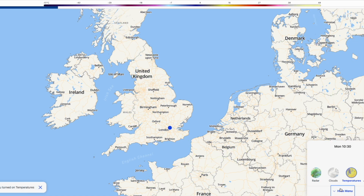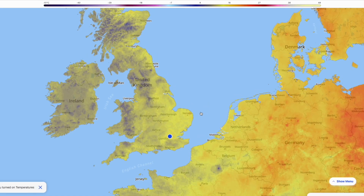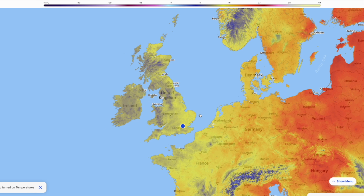Now, if you put on the temperatures late this morning, you can see it's not a particularly warm day with that wind coming in off the Atlantic, but it isn't a particularly cold day either. In the sunshine between any of those showers, it will still feel pretty pleasant indeed, but the wind may get up a little bit, cloud comes over, then it will feel a little bit chilly, a little bit nippy out there, but again, nothing too troublesome for this time of year.